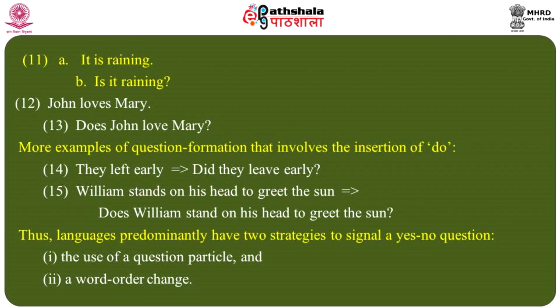Here are some more examples of question formation that involve the insertion of do. They left early. Did they leave early? William stands on his head to greet the sun. Does William stand on his head to greet the sun? To sum up the discussion so far, languages predominantly have two strategies to signal a yes-no question. One, the use of a question particle, and 2, a word order change.